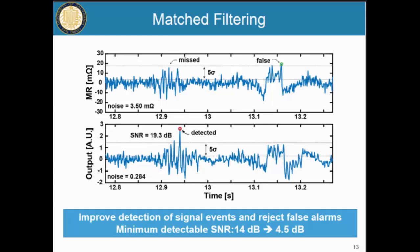So that's part of our work right now, to further improve the matched filtering technique and see if we can push this a little bit further even.